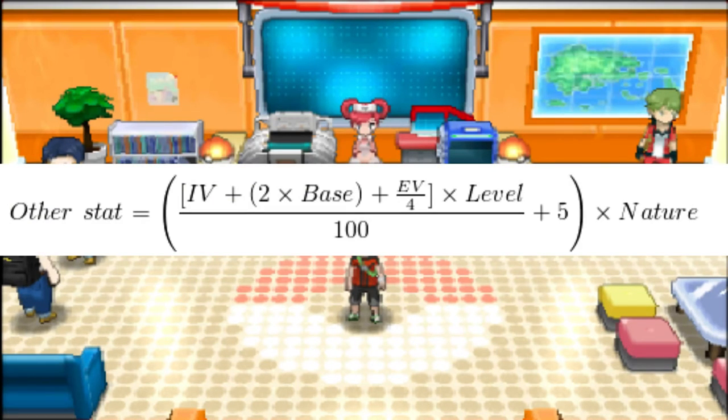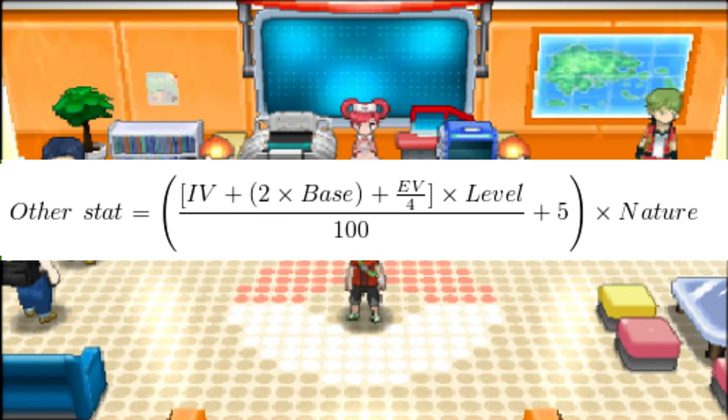So up on the screen you can see here there's this equation. Basically, to calculate the stats, you have to find all the different values that are in it and plug them in. That's how the game figures out a Pokemon's stats. We see here, obviously the stat on the left side of the equation is what you're finding out, whether that's attack, defense, special attack, special defense, and speed. It doesn't include HP, which I'll show you the HP equation, which is a little bit different. And it also doesn't include accuracy and evasion, which for the most part are chosen by the individual move and not by a bunch of different numbers.